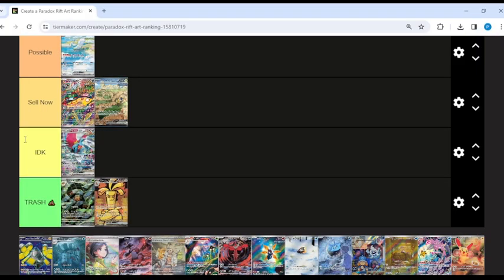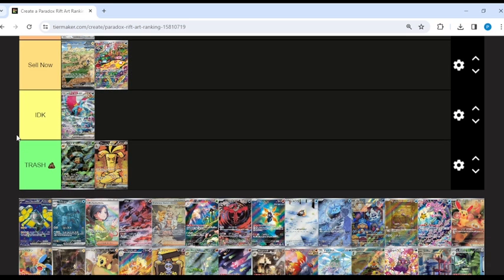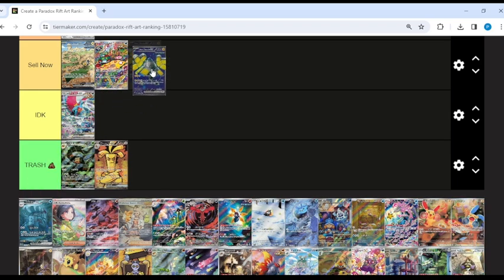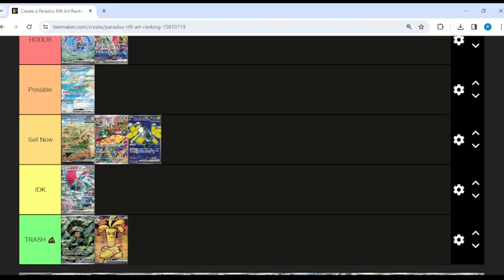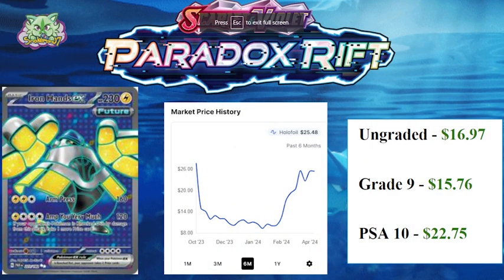So I gotta leave my Iron Valiant in the hold, S tier. I think it's got a lot of potential. This Brew Bonnet I do want to knock down to IDK. But let's go with an Iron Hands, another one. Sell now for very similar reasons as the other one. Every reason here is pretty much the same as the other one.